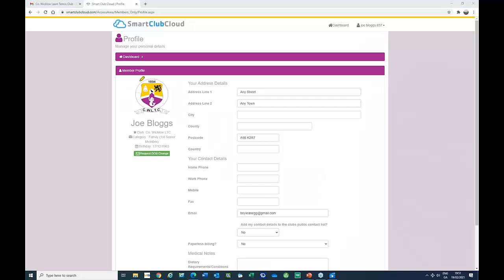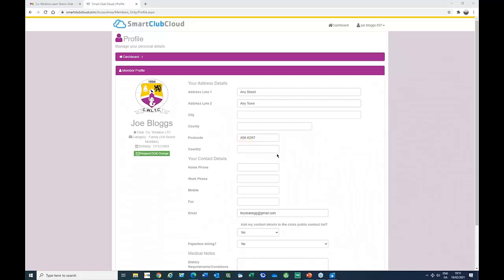So that's this section here underneath the crest. It's the first port of call. Have a look there. Make sure the information is right. The next section, your address details. This is self-explanatory. Again, check that they're correct, and you can make any changes you need to in here, particularly postcode, because we definitely won't have postcodes.